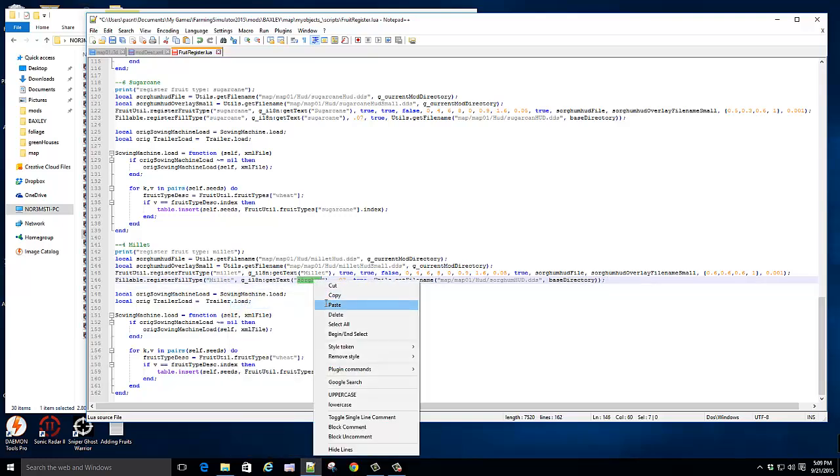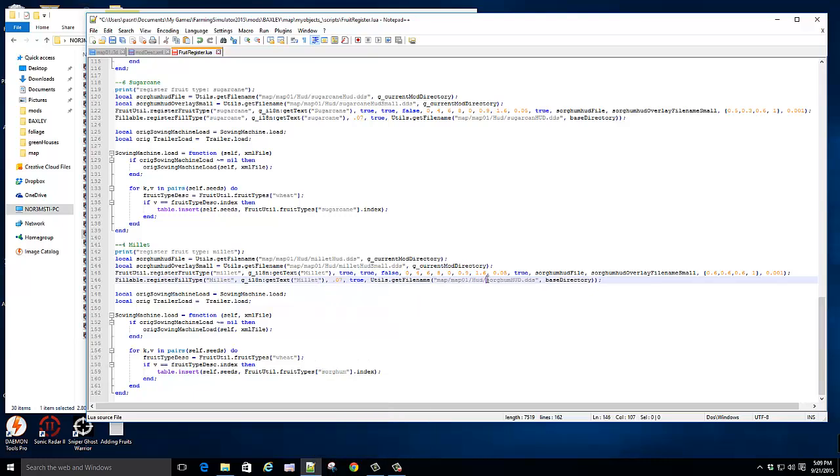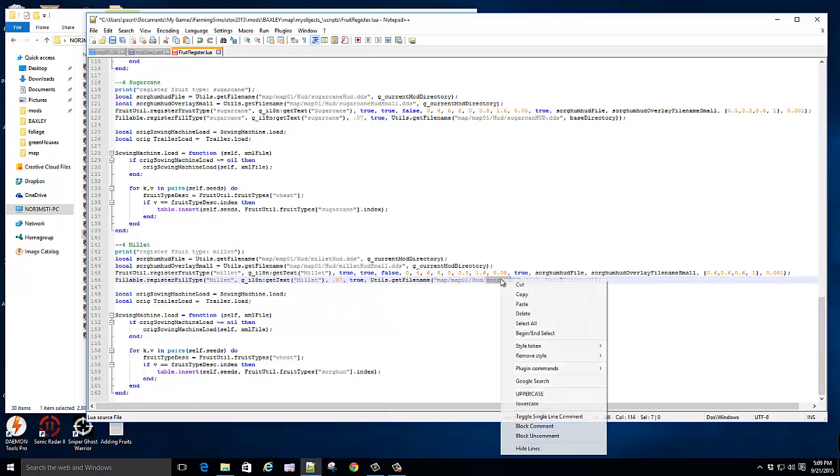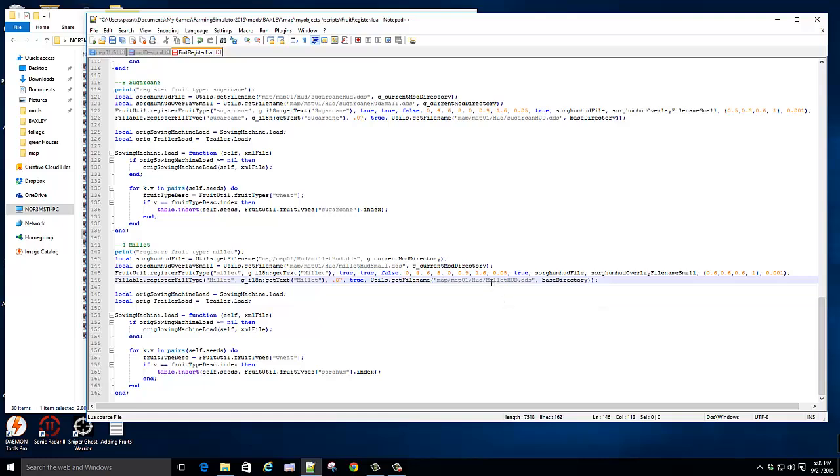Honestly, I've never seen millet, never seen it grow, or that I know of. I might have just screwed up. Yeah, these have got to be the same as the texture file. The only one I do caps is this one, and it shows up caps.